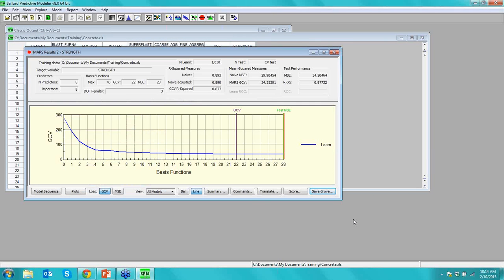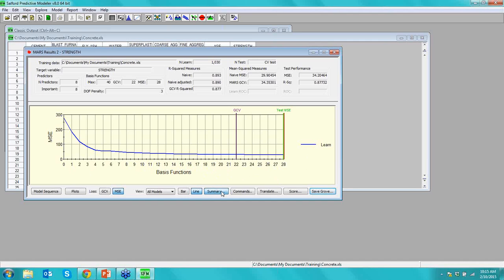This runs pretty quickly as well, and what it gives you is a MARS results window with a graph of how many basis functions are in the model against the generalized cross-validation measure, or the MSE. At each step, MARS built a model with a certain number of basis functions until it reached the optimal model, which turned out to be 28.